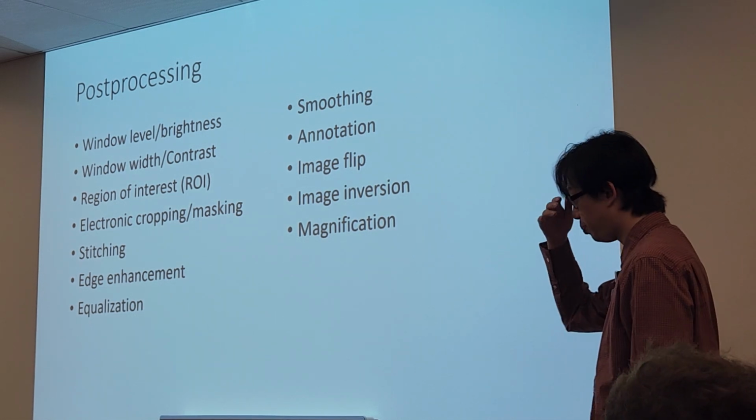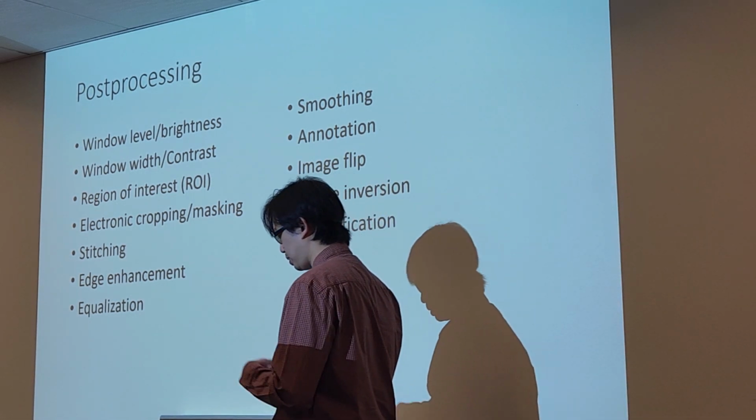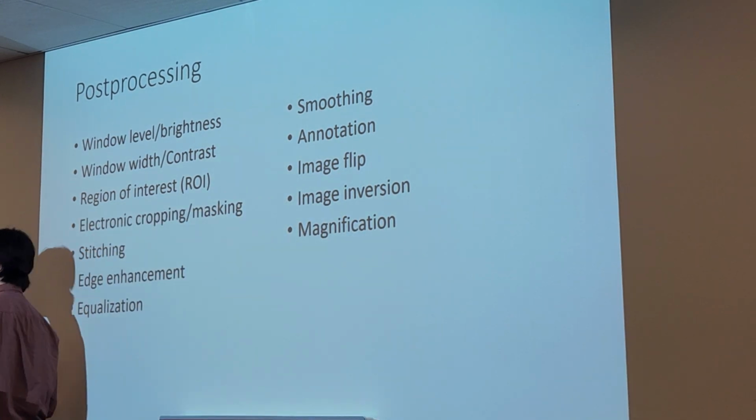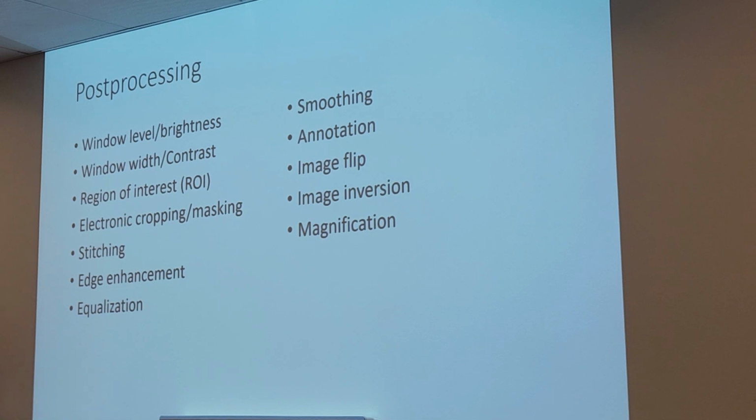So electronic cropping, electronic masking, since it takes place afterwards, after you shot your X-ray, it doesn't reduce patient dose, right? It doesn't improve scatter. So this should not be something that you rely on, right? You should be doing proper physical collimation, right? This should be your last resort, right? Especially in the case of a histogram analysis here.